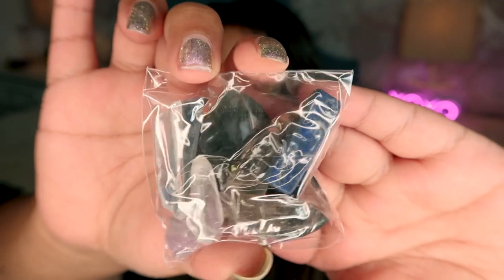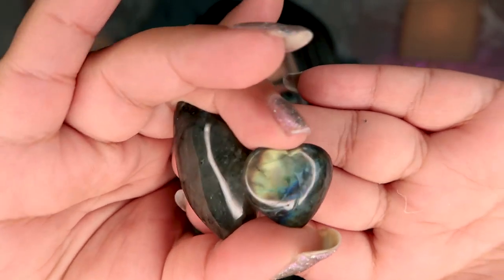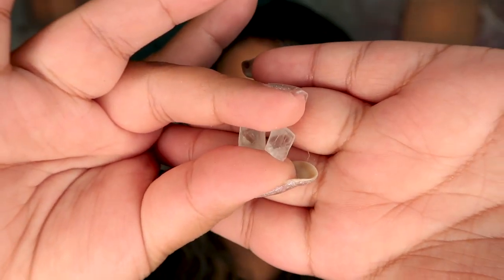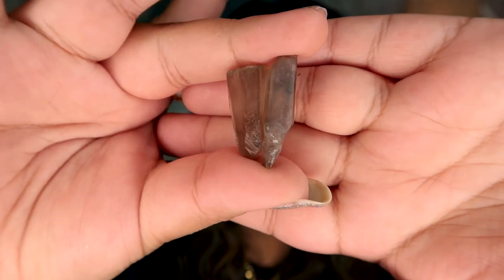The next thing you get is this mini bag of teeny tiny crystals — just an assortment of random crystals. We got two labradorite pieces; this mini heart has some pretty good flash, this one doesn't have very much. There are little fluorite cubes, a little lapis chunk, a mini amethyst cluster, two raw pieces of smoky, and two clear quartz points. Super teeny tiny pieces — you could almost lose them. The quality I would say is meh — not amazing, not terrible, just mediocre.